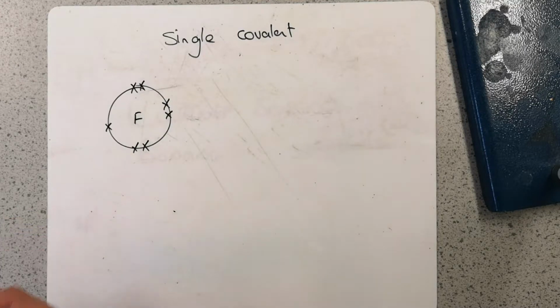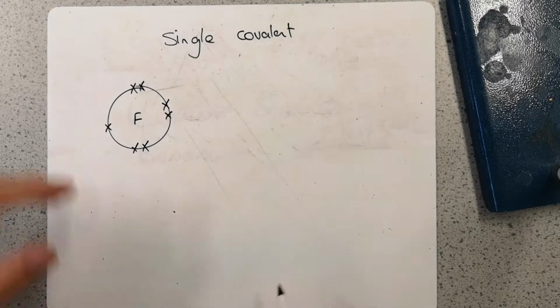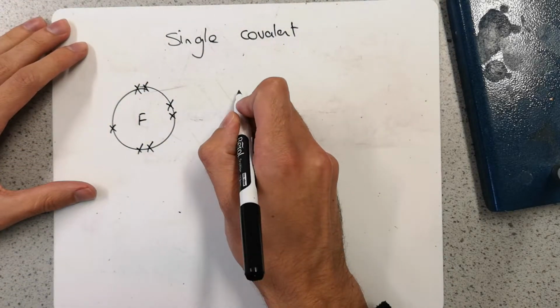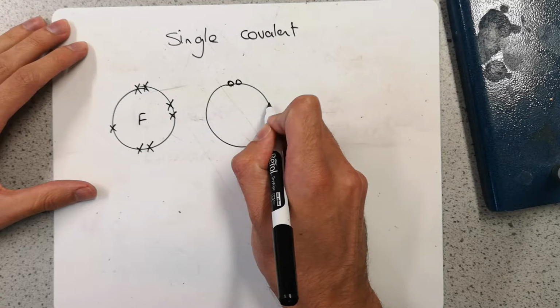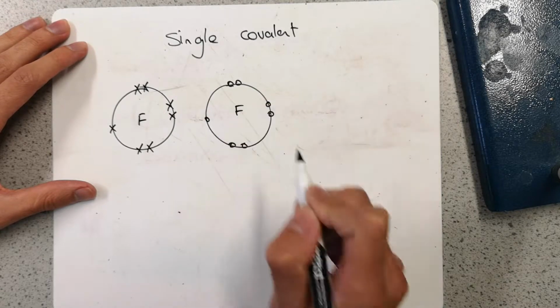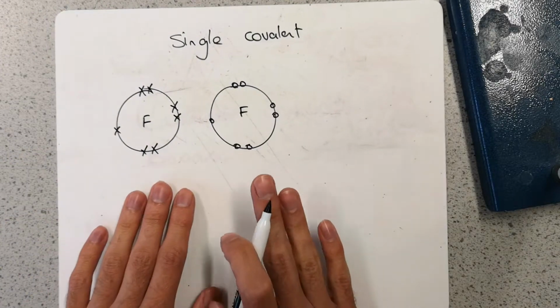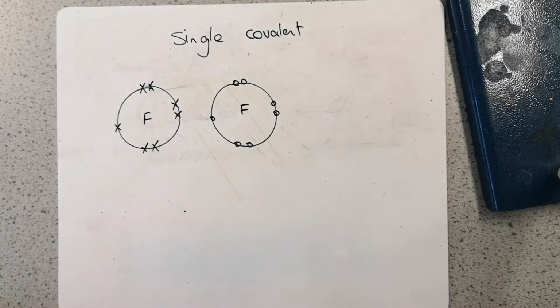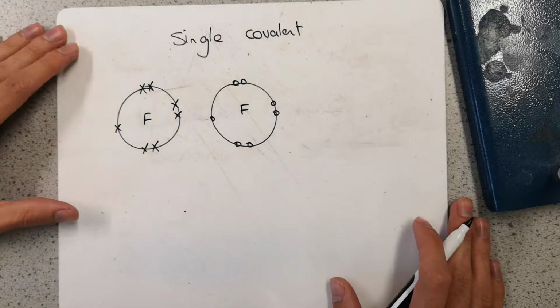We saw in ionic bonding, it could get given that by a metal. If there's no metals around, it will covalently bond with another non-metal. So for instance, it can covalently bond with itself. So we take another fluorine. This time I can do a dot cross diagram, so I'm doing its electrons in dots. We see that they both have 7 electrons. I just need 1 more to get a full outer shell.